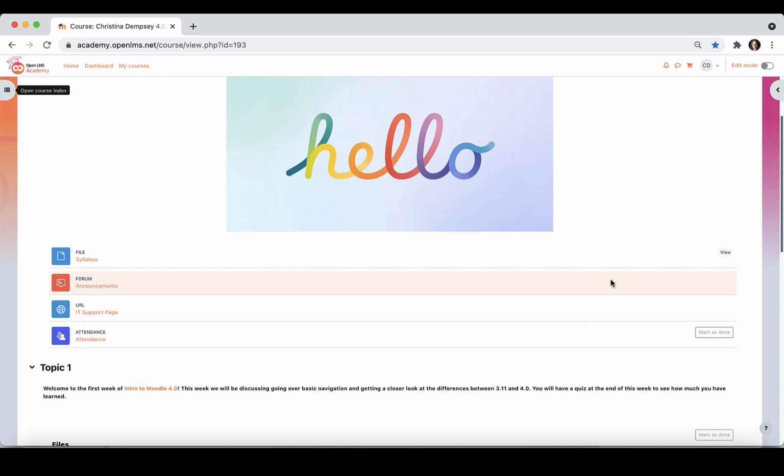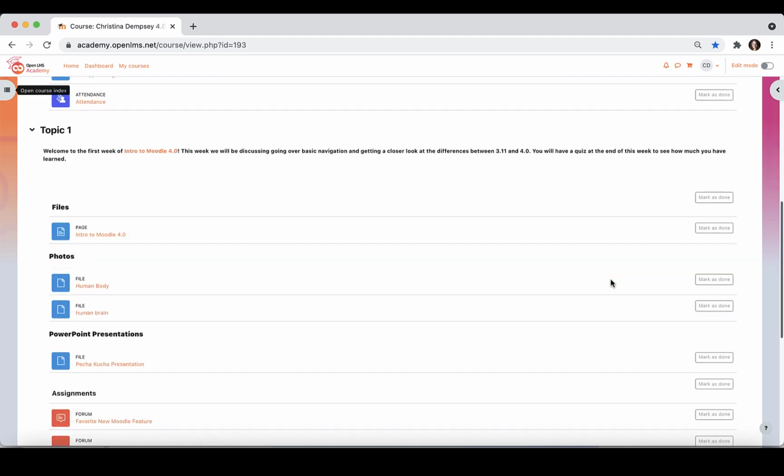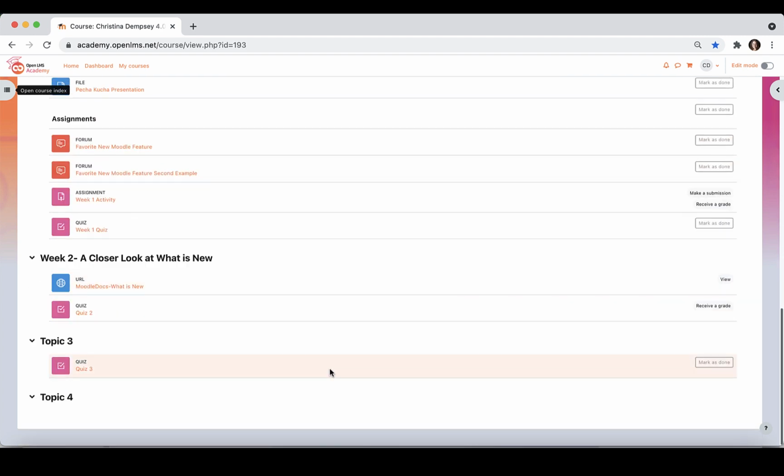take that quiz. So right now I have some previously created items that are down here. I have a quiz 3, quiz 2, this other URL that I've created as well. And I want to show you how I can use this quiz 3 item and put restrict access on it. So I already have activity completion enabled on these items. Right now that activity completion is that the student must view the URL and they also have to receive a grade for this quiz.